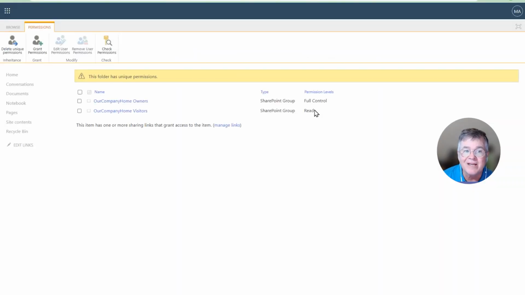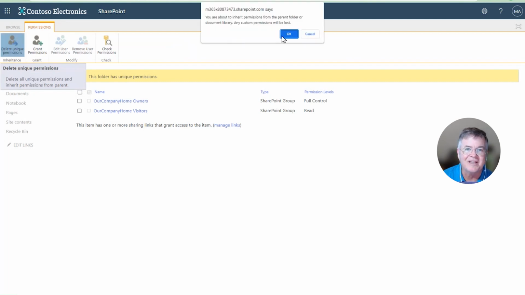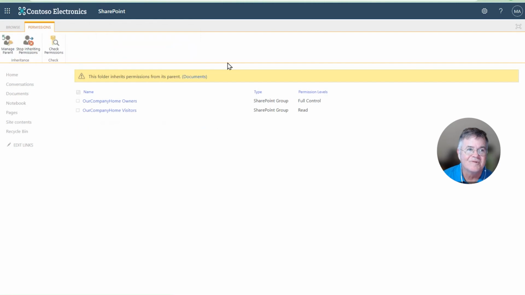When I go to Advanced Settings, it brings me to the same structure that we saw before. It says delete unique permissions. I've got unique permissions set on this. If I delete them, it's now inheriting the permissions from the document library.